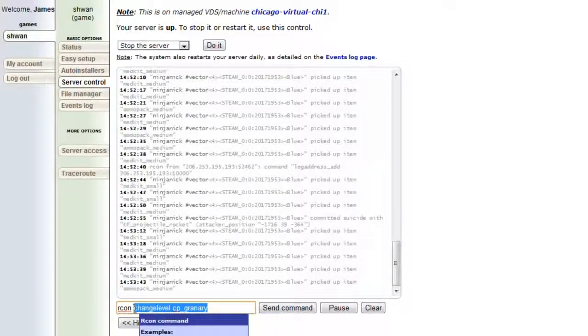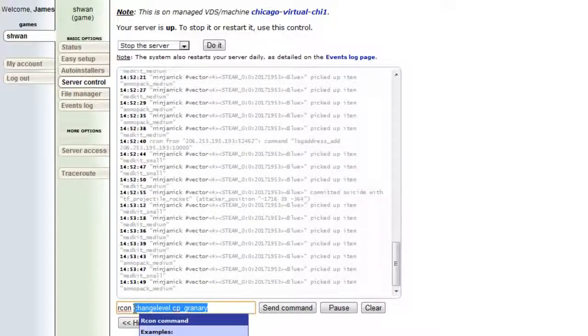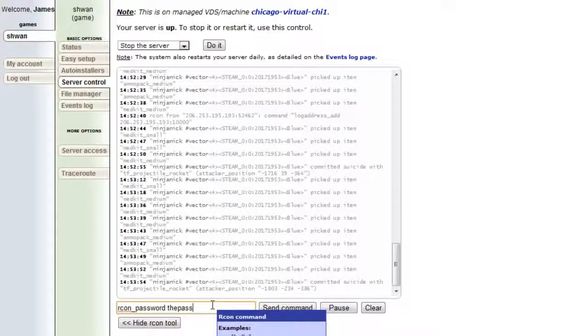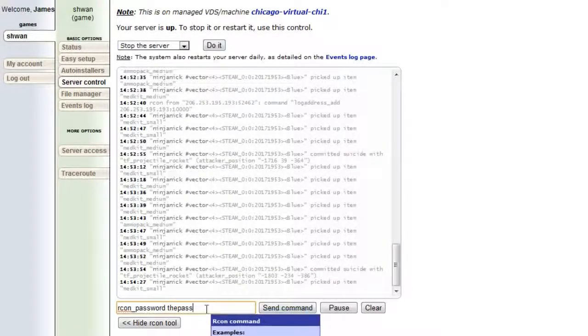Now, the first command, and the most important one, is before you can start putting any commands into your TF2 server, you need to tell the TF2 server, hey, I'm the admin. And the way you do that is you tell it what the RCON password is. So if we type in rcon_password, then a space, and then we just type in the password, and now if we send that to the server, it will know our password, and then we can start sending in other RCON commands, which we'll go over next. I don't actually need to send this into the server right now because I'm already logged in to our control panel, so it already knows I'm the admin in this situation. But if you're in the TF2 server itself, you will need to put rcon_password, then your password, before you put in any other command. So let's just keep that in mind.